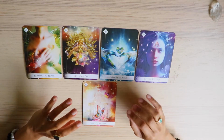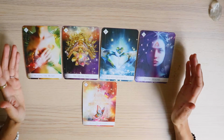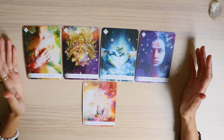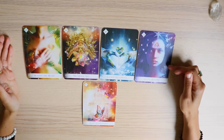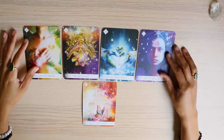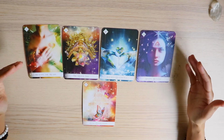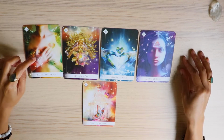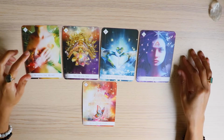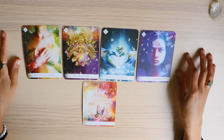You may think that it's going to be somebody within your field, but it could be somebody completely left field, somebody who has nothing to do with your field. And I think that's what the seeing beyond is saying, seeing beyond the surface level of what's there. Because there's somebody around you that's really going to teach you something, and they're going to help you understand and heal from this little bit of stagnation that's going on.